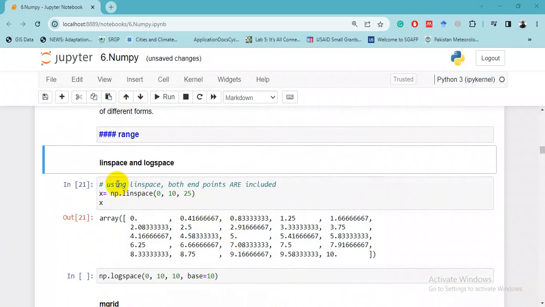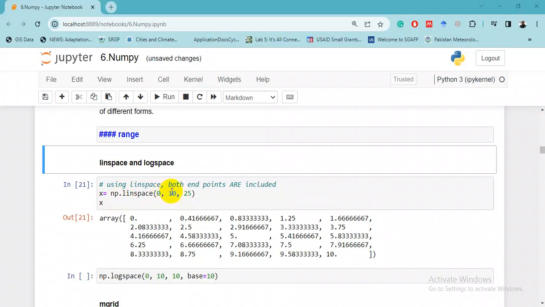In the Numpy package there is a command called linspace. So x is equal to np.linspace, in parentheses 0 will be the start, and then 10 would be the last point.